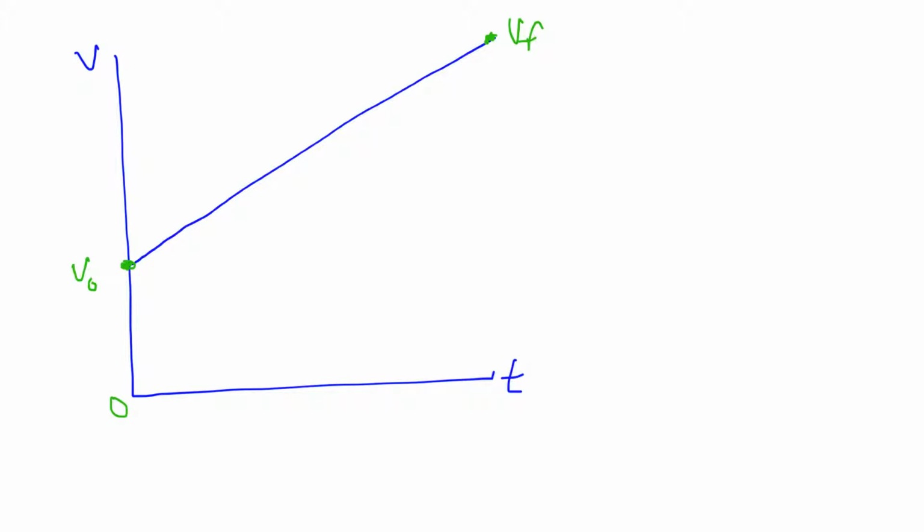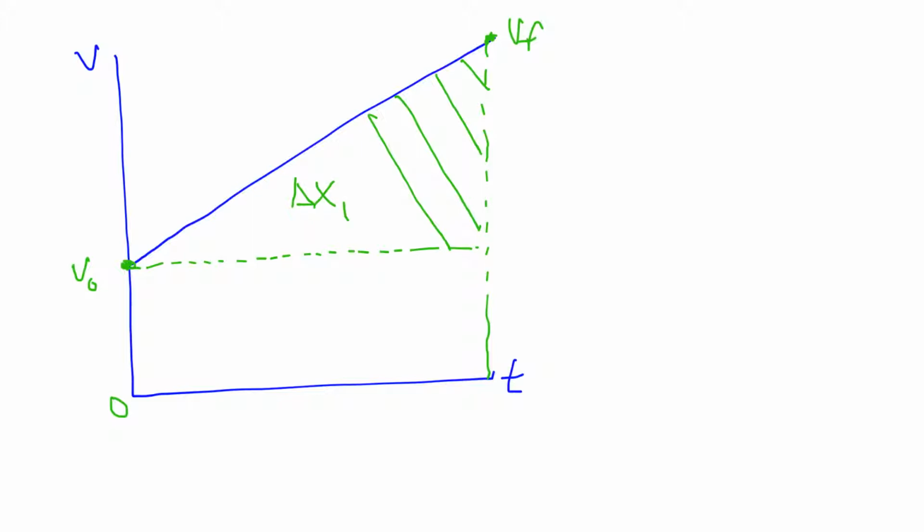Well, remember I told you that the area under the line on a velocity versus time graph was equal to the change in position. Okay, well, you'll notice that this is an unusual shape. This is a trapezoid, so I can't really do anything with it unless I split it right here. And if I do that, then I get a triangle and a rectangle.